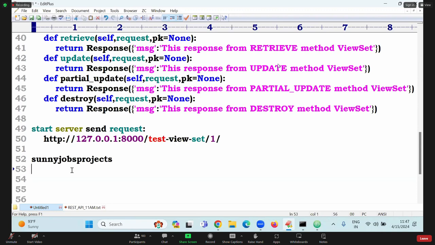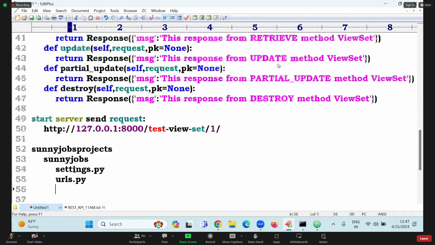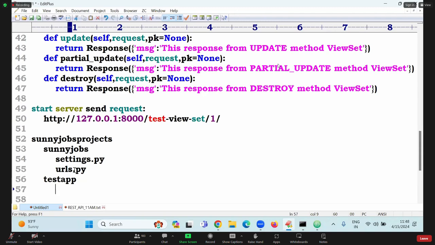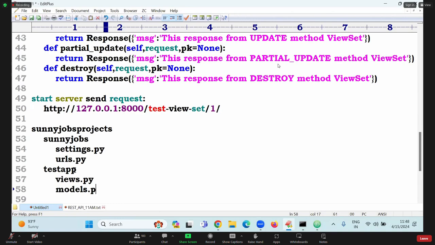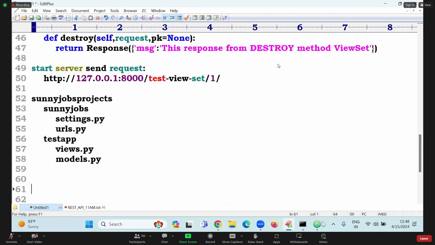Internally in the project architecture, inside the Sunny Jobs project, a folder with the name Sunny Jobs will be created, with settings.py, urls.py and some other files. And one more folder, the test app. Inside the test app there are mainly views.py, models.py, forms.py. This is the project architecture up to now.